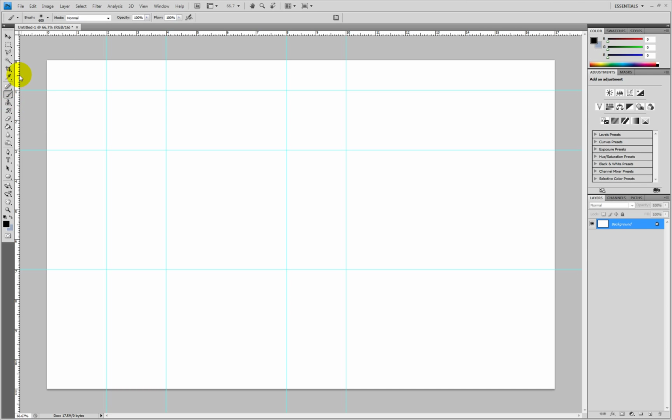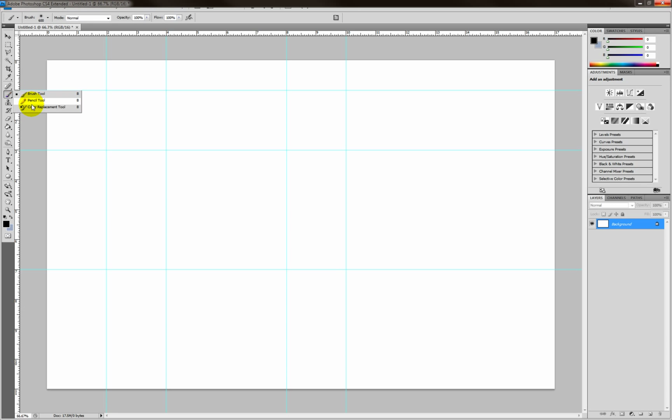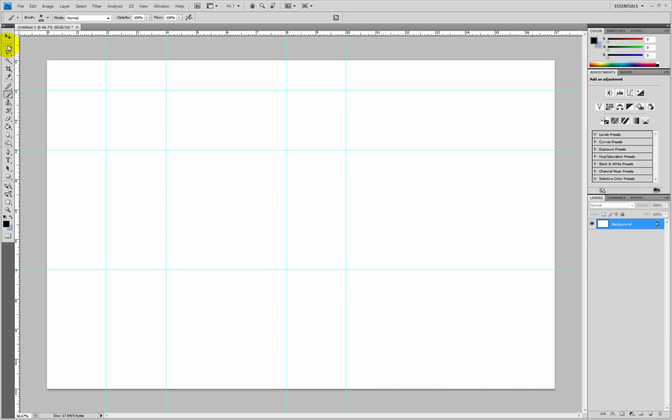And also in the icons, when you press and hold the icon, you see there are a couple more icons embedded inside. One is the pencil, the color replacement tool. Same thing here too, the rectangular marquee. So this is a selection tool as well. If I click here and drag from here to here, see that it's snapped to the rectangle, and you can move that as well.